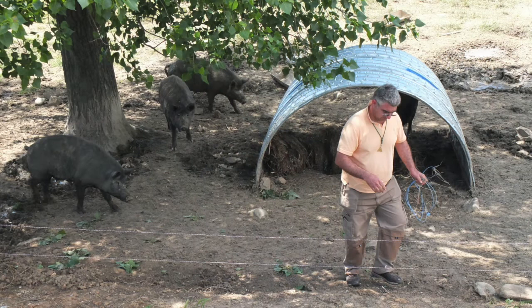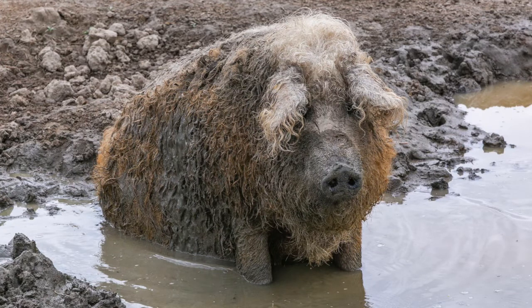If you would give a recommendation to your fellow European farmers, what would that be? Graze animals and move them. I enjoy very much seeing my animals pasturing, grazing on the field, because they feel very well, they're very calm, very happy. And when my animals are happy, I'm happy too.